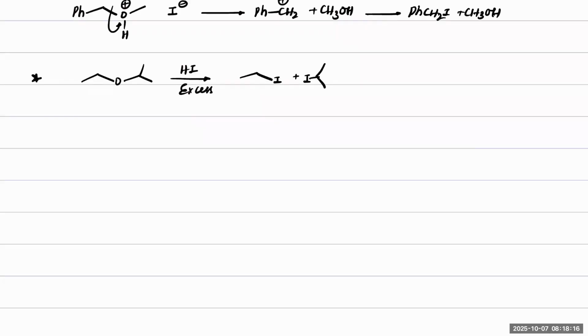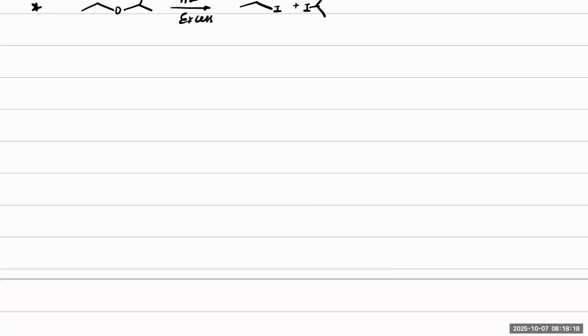Anything else? Yes, epoxides. As much as ethers are concerned, epoxides are another set of reactions that you need to check. Epoxides, if you have them this way, will react with OH minus. Earlier, there is no reaction with basic medium, correct? But here, the reaction will happen, and it will happen as an anti-addition.